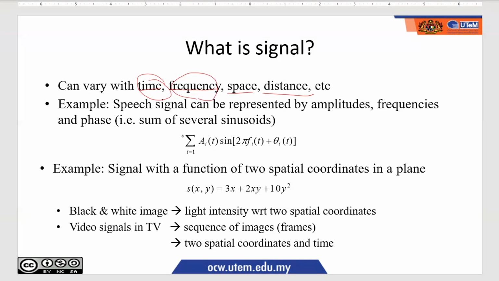Have you heard about the Laplace transform before? Fourier transform, the normal one, I think, in signal systems, right? This one is space, this one is distance. So these are the things which can be reflected in what we call a signal. Whereby this one would be x(t) and this one would be x(f), etc. Okay. So for example, a speech signal can be referenced by the amplitude and frequency.